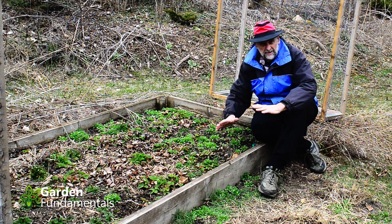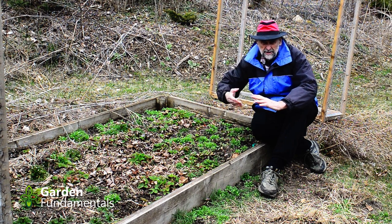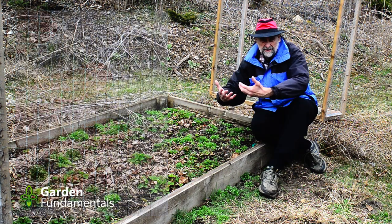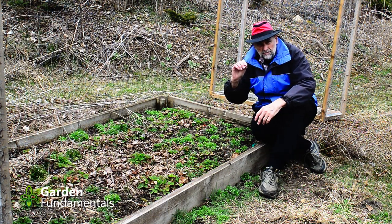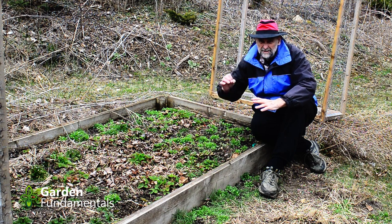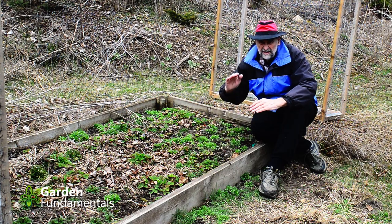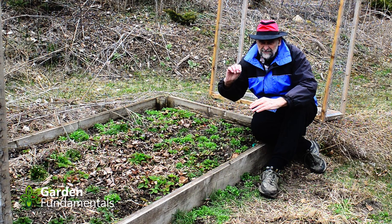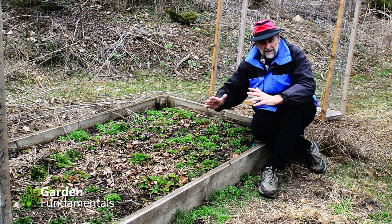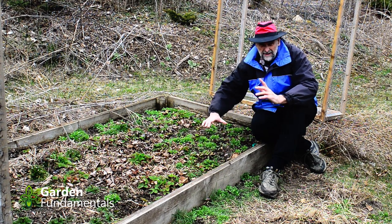Now let's look at some materials you can use for lining these beds. Number one is hardware cloth — some type of screening or wire mesh that you put on the bottom underneath. That prevents things from digging holes and coming up. Make sure your mesh is very small; I have this bed covered with chicken wire and chipmunks are able to get through that, so you want something smaller. Because it's underground it will rust, so either get stainless steel or something fairly thick — thick metal will last a good 10 years. It won't keep roots from growing into the soil below, but it is good for rodents.